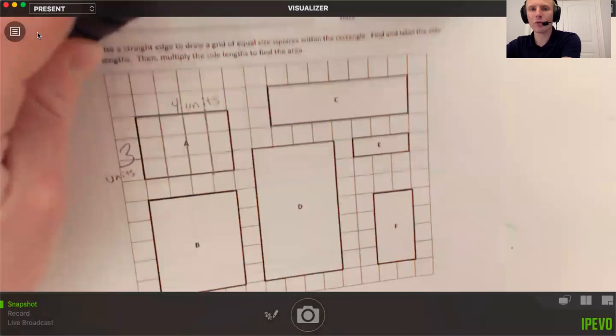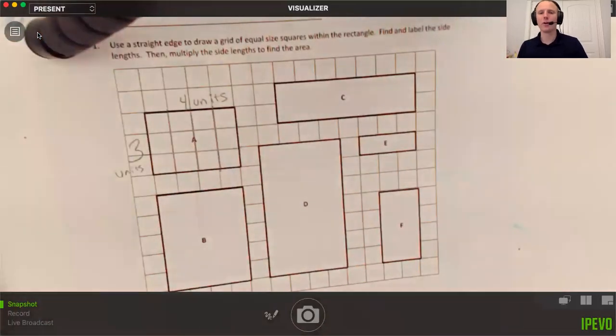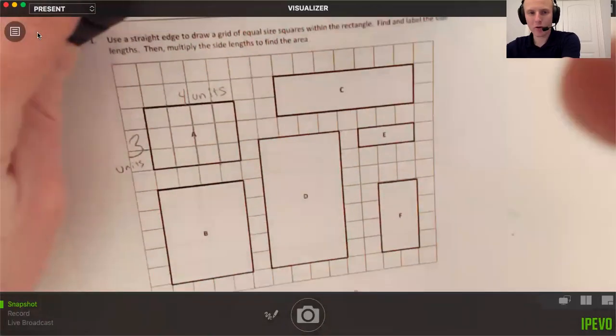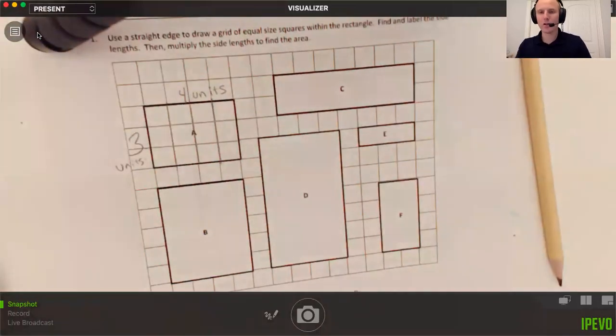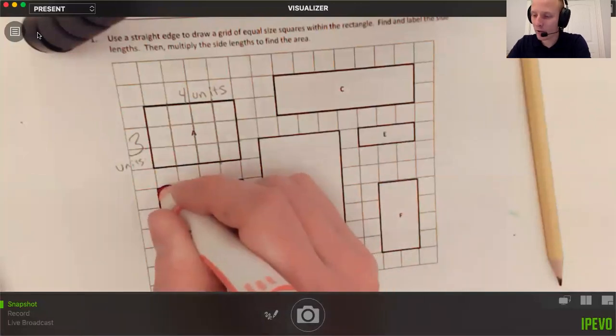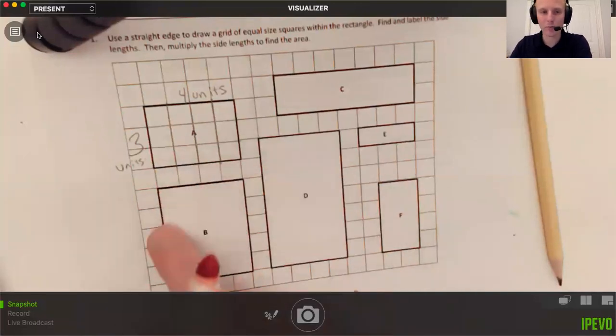Straightforward. If that's helpful to you to draw those in, absolutely go ahead, do it. But I want to show you that you can find it a different way. We can just multiply without drawing anything in. I'm all about doing things efficiently, and I'm okay with you not drawing things in if you understand why you don't have to draw them in. If you understand the concept of multiplying to find area already, then I'm not going to ask you to draw things in.